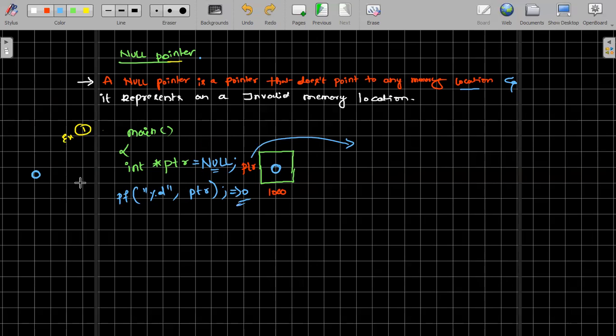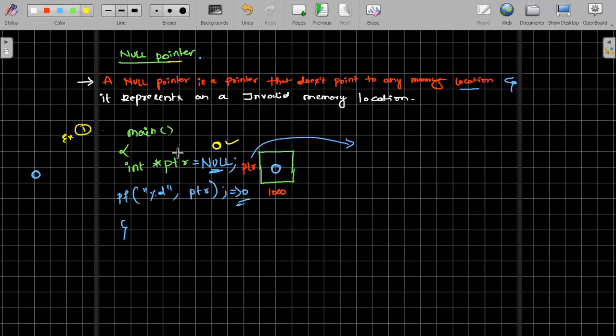One more thing. So this is the program. Instead of giving the null value, you can assign 0 also. But this 0 is not equivalent to integer 0.